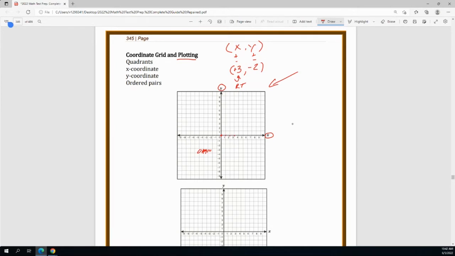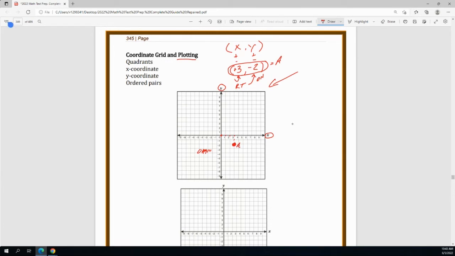I end up here. Now, from there, I have to look for my next direction, so I look to the next number. And it's a negative number. So that's going to tell me from this spot, I want you to move down. Down how many? 2 numbers. So 1, 2. Now you can plot, which means you can put a dot there. And that's the dot for these coordinates. Now, a lot of times what we'll ask on the test is they'll say, mark this point A, like they'll say, hey, give it the name A. So then you'll come down here and say, well, this is A.